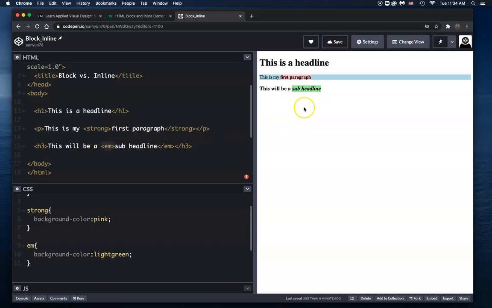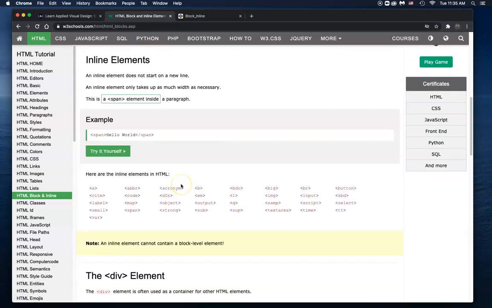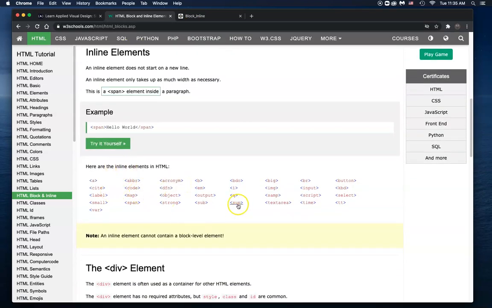Later on when we get into links, this will be a useful technique, a useful concept for creating links in certain pages. So I hope that clarified the difference between block versus inline. Just remember that there is a list of tags that are considered block elements. They're right here in W3Schools. I'll put the link into the CodePen as a comment. And then there's also a list of inline elements in here as well, and you can see here we were using EM and we were using strong.